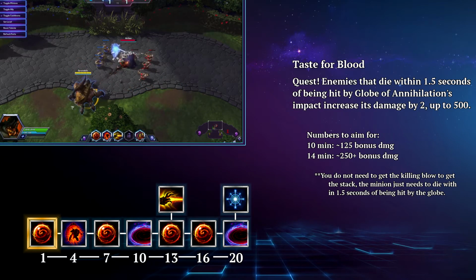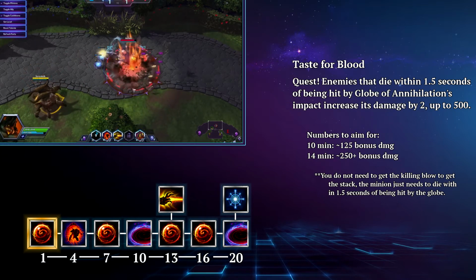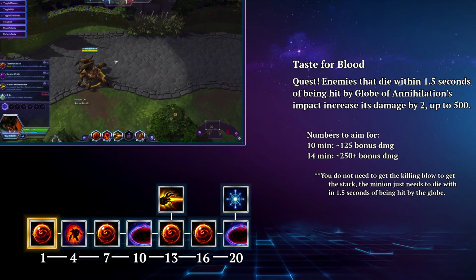The ability can only stack to 500, but that is a massive amount of damage and will truly make you the Dunk Master, crushing enemies with your globes. This talent does require you to spend nearly all of the early game getting stacks, but with a little bit of help from your team, toward the mid and late game, you will really bring the pain.